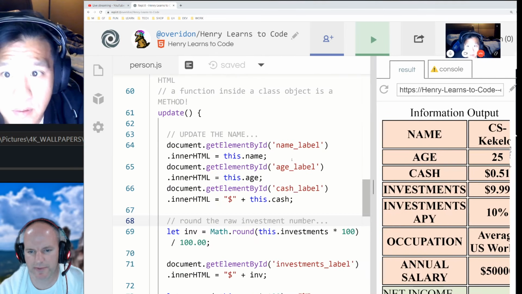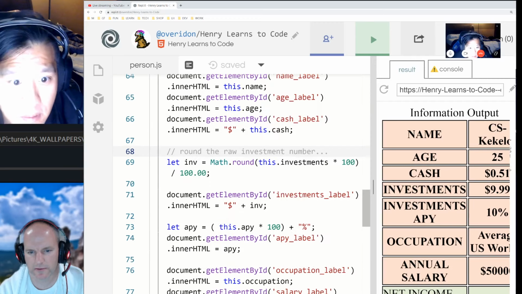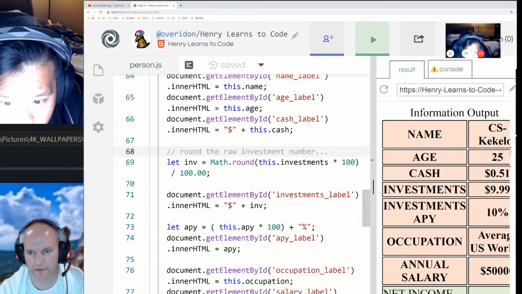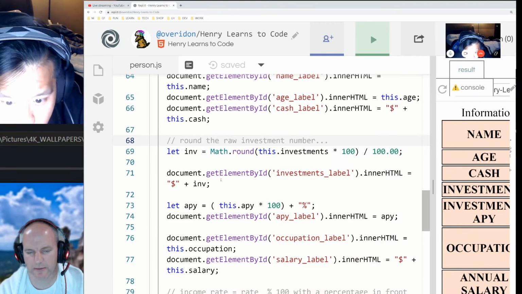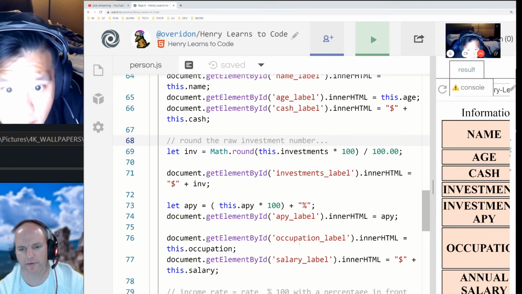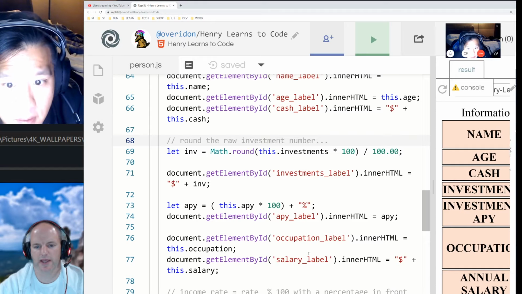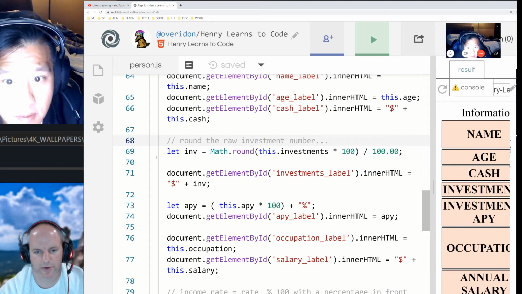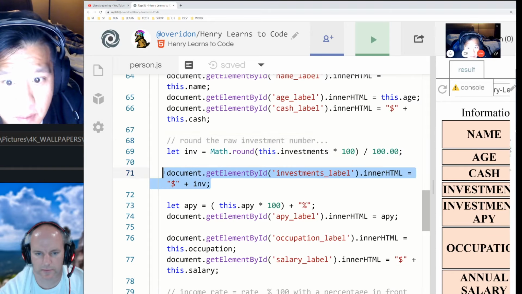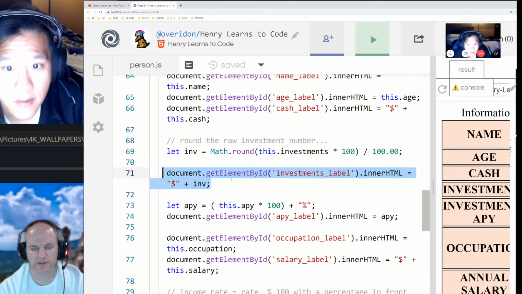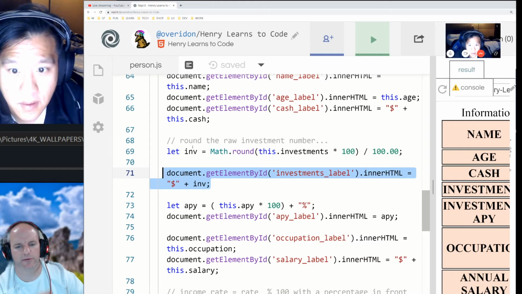Did you pipe in INV? Oh, where did you put INV? Instead of the dollar sign plus INV instead of whatever you had before? Oh, you mean you have to use your let. Yeah. Like this part. Look at this part. this.inv. No, it's not a this, because inv is just a local let.